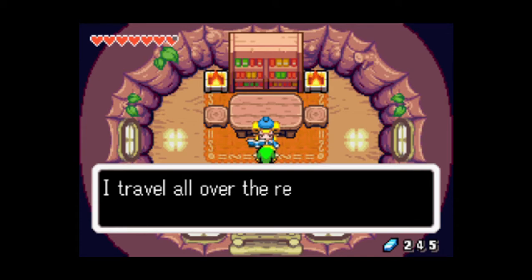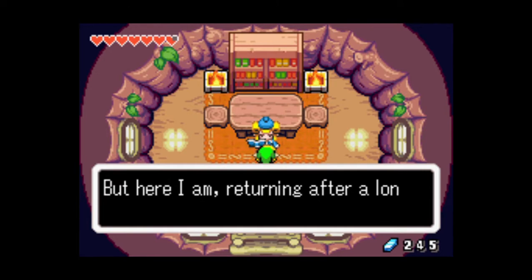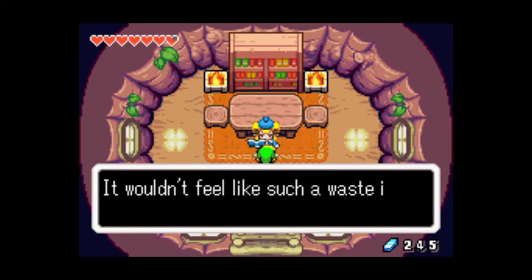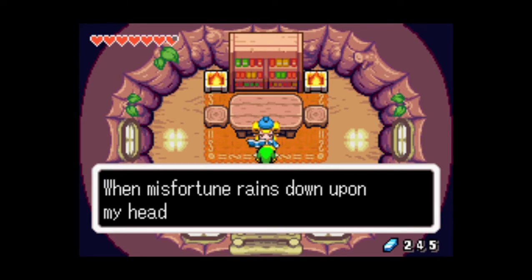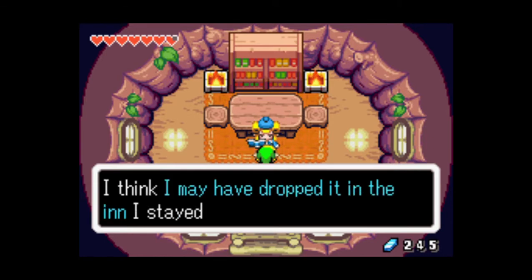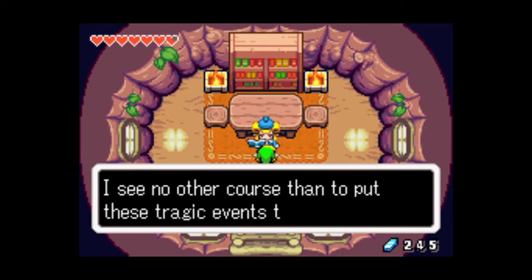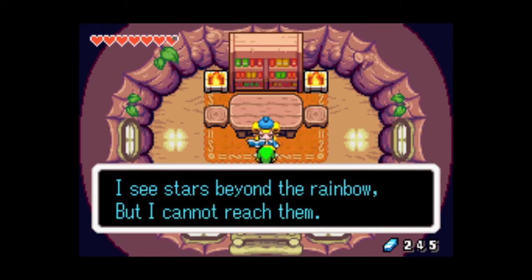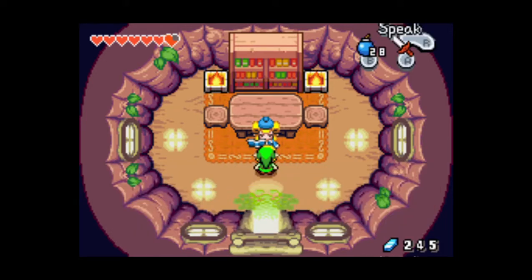Oh no no, pleasure's mine, travel all over the realm, writing verse wherever I go. Here I am returning after a long absence, only find the road blocked. It wouldn't be like such a waste if I hadn't lost half of my kin to him. When misfortune rains down upon my head, it pours in torrents. I think I may have dropped it in the inn I stayed at last night. I see no other course than to put these tragic events to verse. I see stars beyond the rainbow, but I cannot reach them. Though the stone I lost is small, large was its place in my heart.